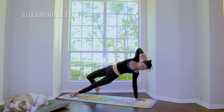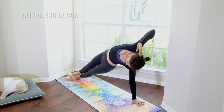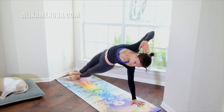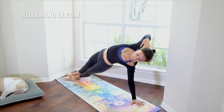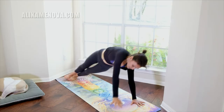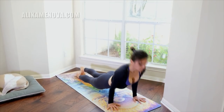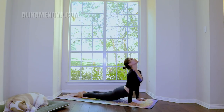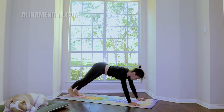Great. Coming out of this into side plank. Bring your hand behind the head and press that elbow back open. Connect with the core, great. Reach ahead of you, plank. Strong core again, chaturanga, up dog. Chaturanga, down dog.